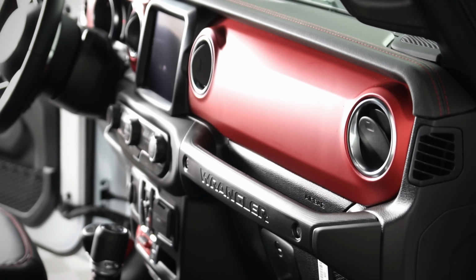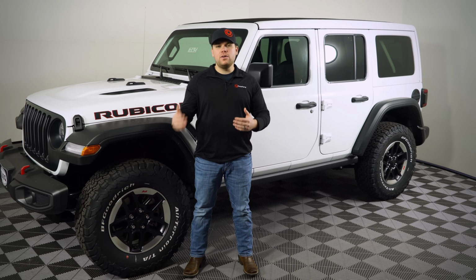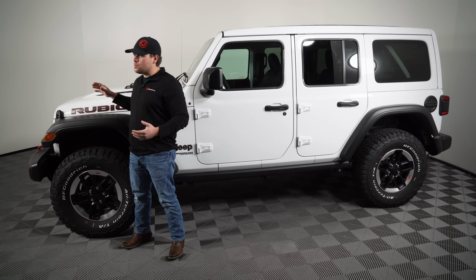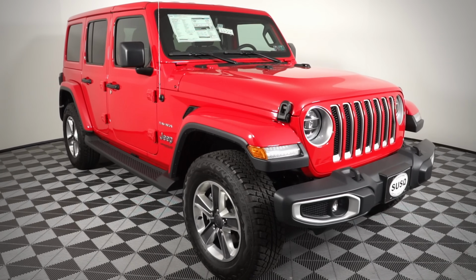So today we're going to be going over the main differences and comparisons between the Rubicon Wrangler as well as the Sahara Wrangler. We've got a gorgeous bright white one here behind us, and we've got a firecracker red Sahara that we're going to be checking out. Going over some main differences on the exterior and the interior as well. We're also going to be talking about which one might be a better buy for you, so you're definitely not going to want to miss this one.